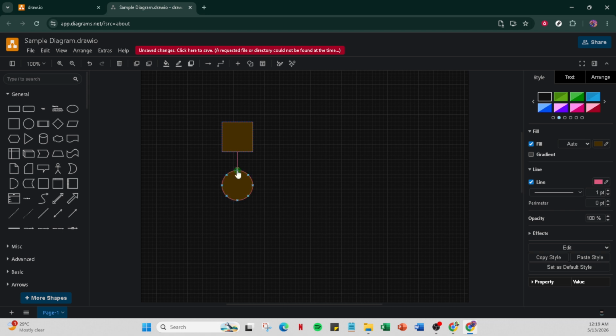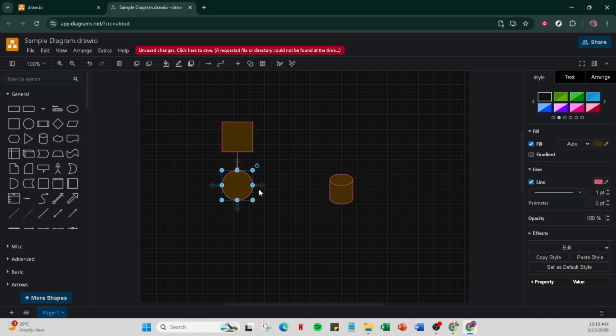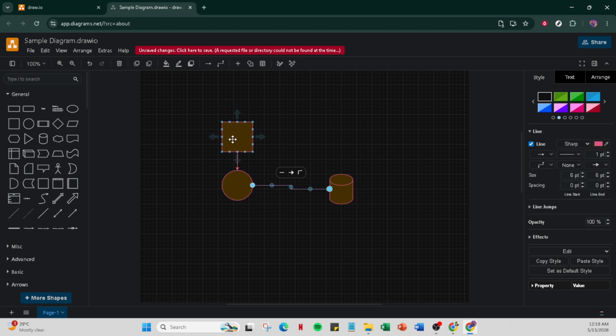Select any shape or connector and use the format panel to style it. Change fill colors, borders, line thickness, arrowheads, and fonts. Aim for consistent colors and text sizes to establish a clear hierarchy. For connectors, pick straight, curved, or elbow lines for readability, and choose arrow styles that match the direction of flow.